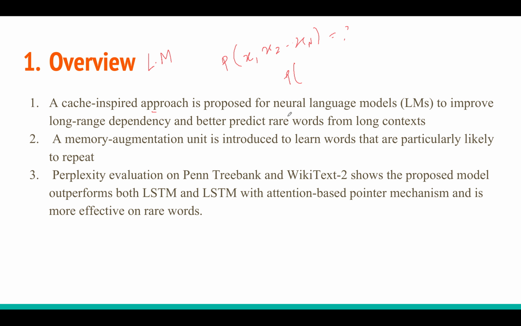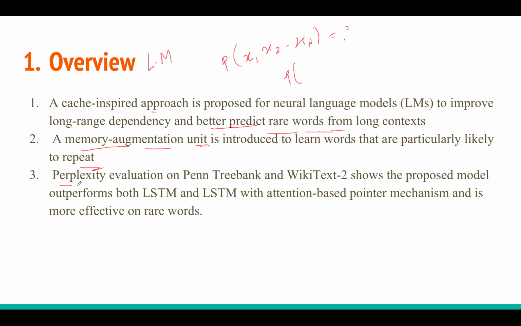And so as I said, predicting the rare words from long context, right? And they use this memory augmentation idea or memory augmentation unit, which is embedded into a neural network to learn words which are likely to reoccur or likely to repeat, right? So, we will understand how that works in the coming slides.